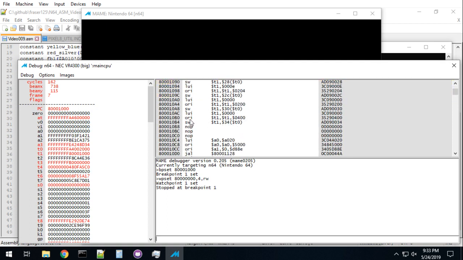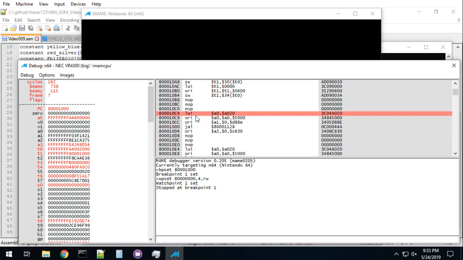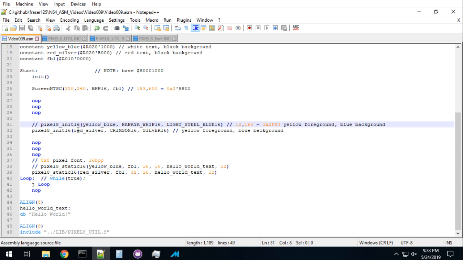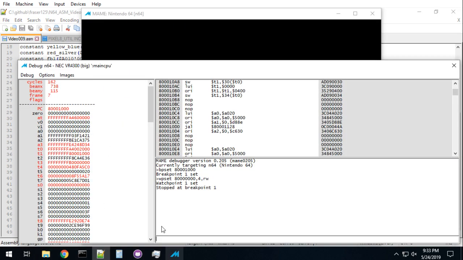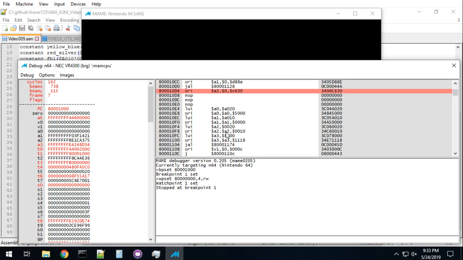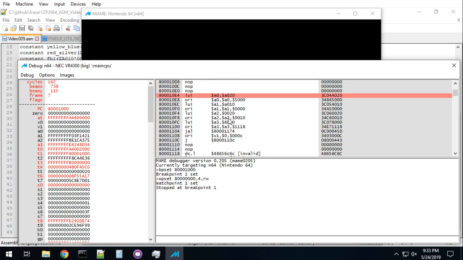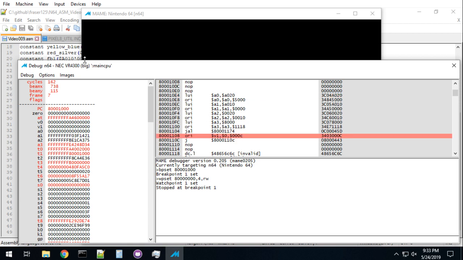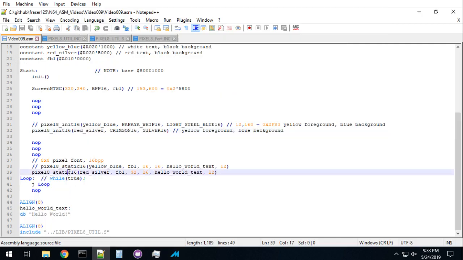So this first block is the video initialization section, and then here we have just a few lines, and they set up the A0, A1, and A2 parameters, which are those three parameters for this call to pixelate init16. And right after that, we set up A0, A1, A2, A3, and V1 for our static text.